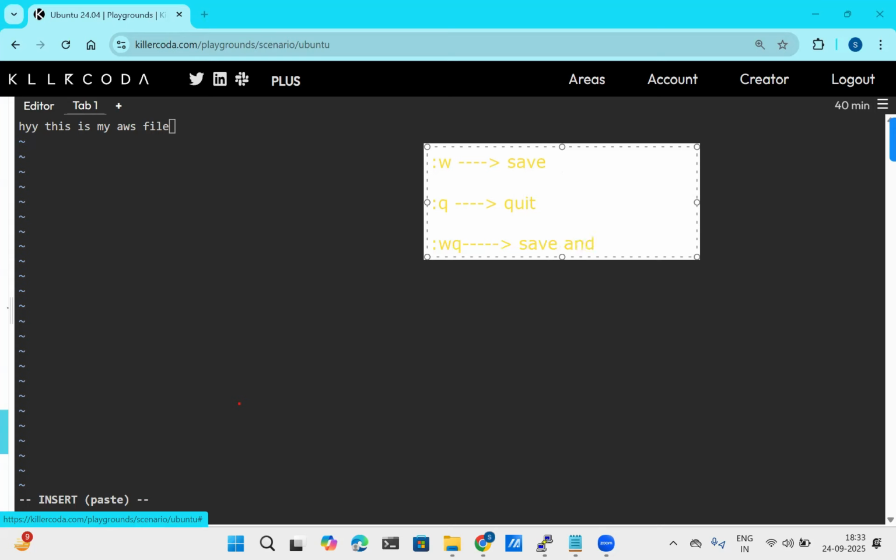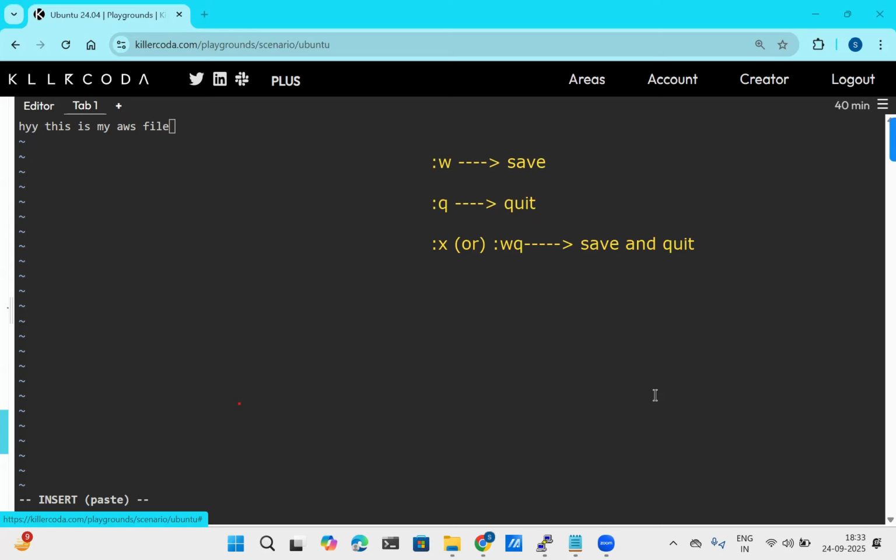Save and quit. Instead of giving colon wq, we can also give colon x. It is going to save and quit at a time. Okay. Colon w, we are going to save; colon q, nothing but quit; colon x or colon wq, we are going to save and quit at a time.